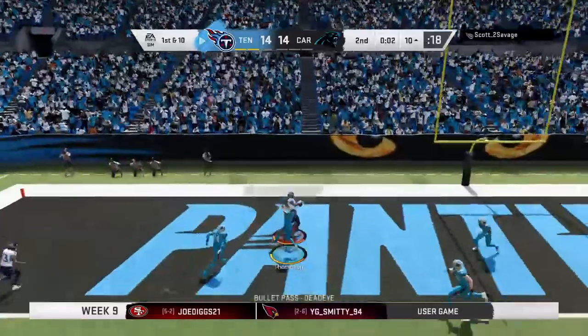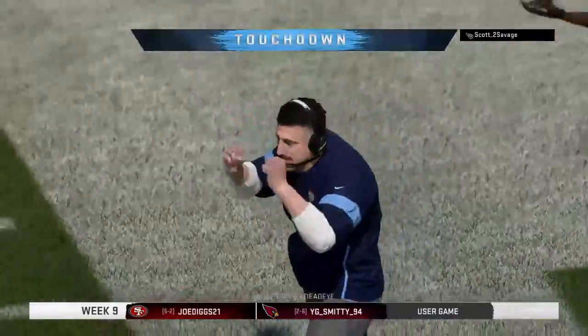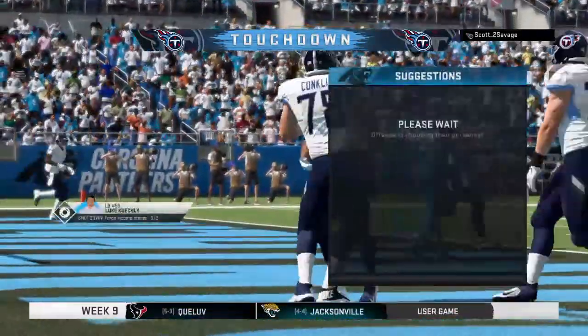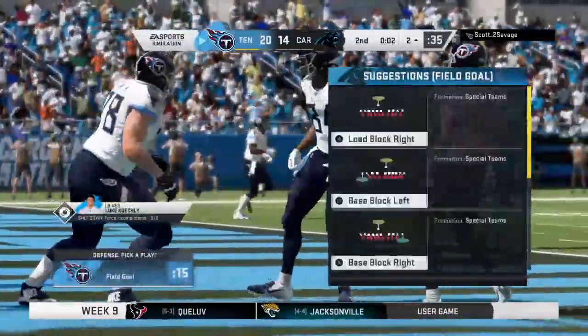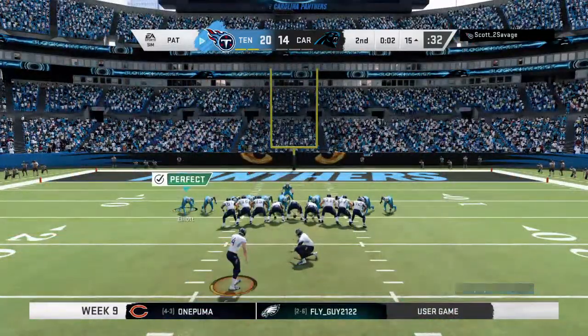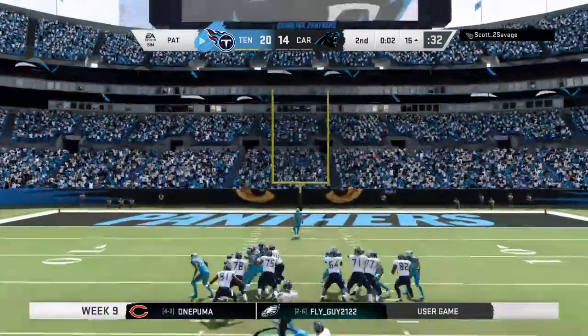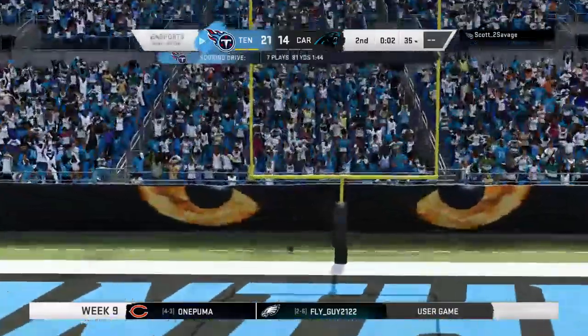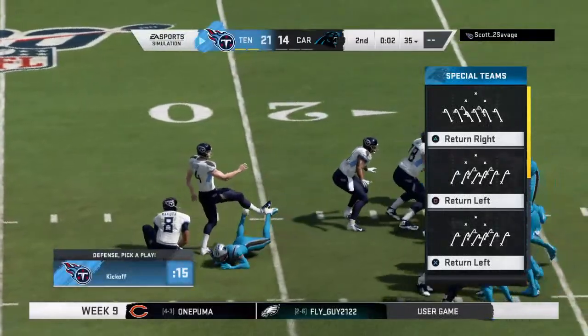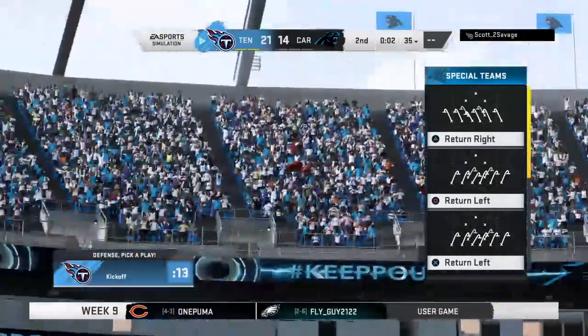The final shot here before the break. Tannehill. Open man is Davis. He's got it for the Tennessee touchdown. Corey Davis in the final seconds of the first half as his guys are able to regain the lead. Extra point put through by Succop, and the lead is now 21-14. Titans 21, Panthers 14.